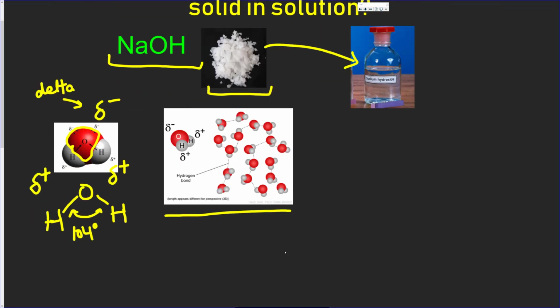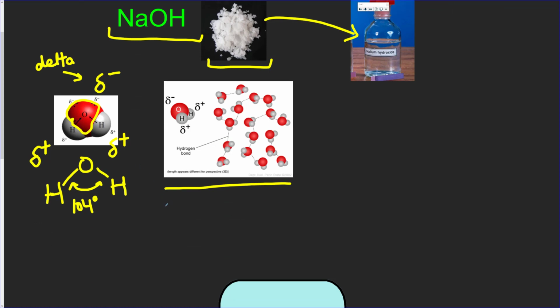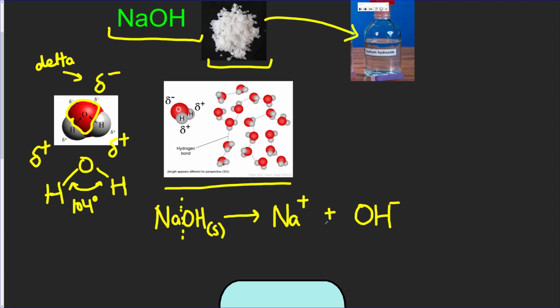And when we talk about NaOH going into solution, if we were to write this, you have your NaOH, your sodium hydroxide. It starts off in the solid state, so I'm going to put an S. And since this is going to go into water, the water will break down this ionic solid into its ions. So you will have your sodium ions, Na plus, plus your polyatomic hydroxide, OH minus. To indicate that it is in solution, we put AQ for aqueous as a subscript. This AQ means that it is dissolved into water.